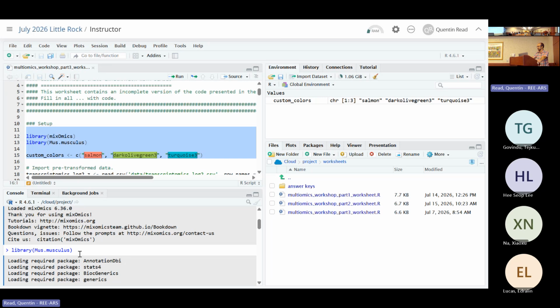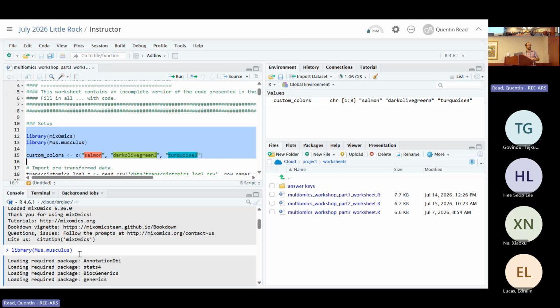So if everyone's good and has mixOmics installed, I'm assuming everyone's good.